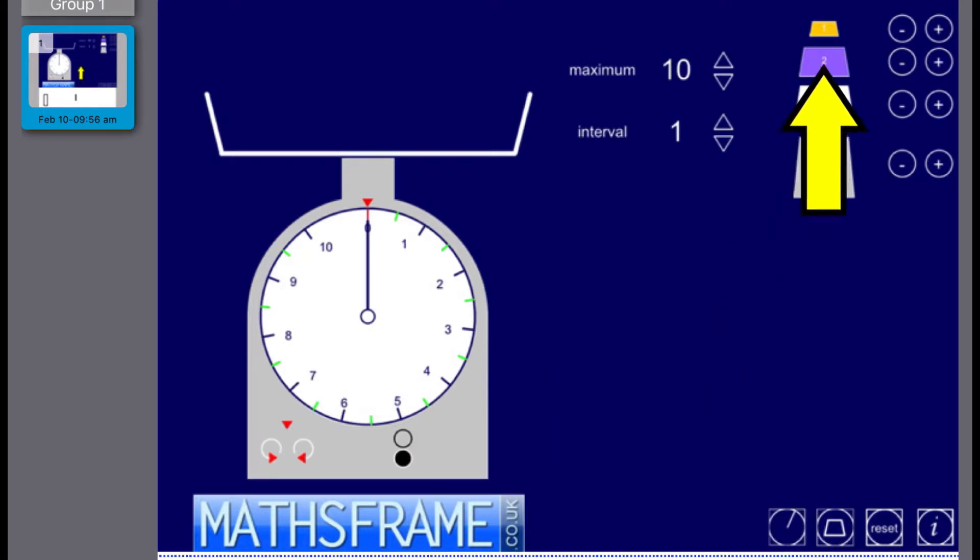On this side we have four different weights: a one gram weight, a two gram weight, a five gram weight, and a ten gram weight. Around the outside of the scales, when you put a weight on top in this tray, this little arrow or pointer will go round and point to how many grams it is. I can show you doing that now.